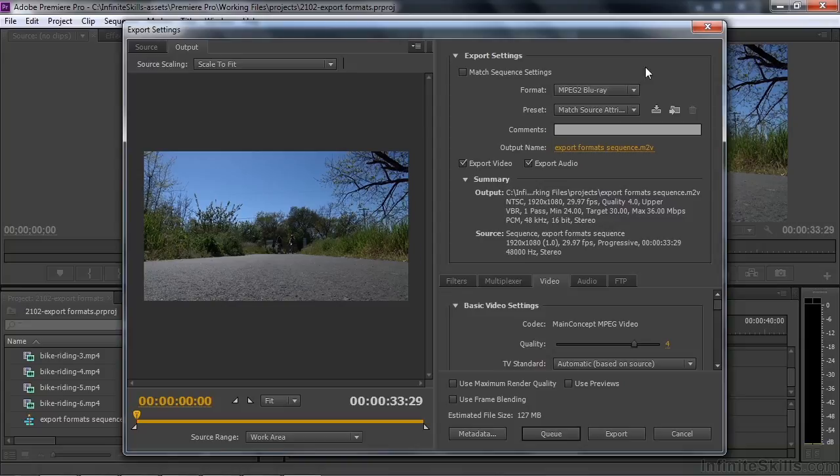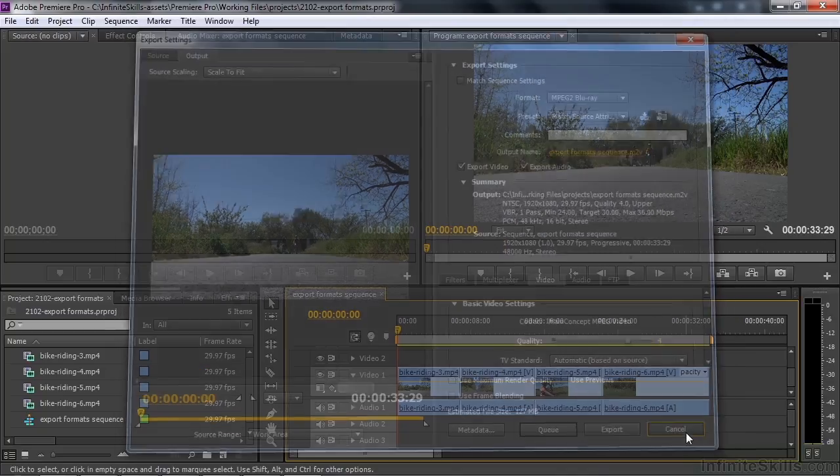So the basic workflow is you select the format, you select a preset or a codec down here or both, and then you go down and you can queue it up to open up the Adobe Media Encoder, and you can have several files in the queue, or you can just click export and it'll export this file right away without opening up the Media Encoder, at least not opening it up so you can see it. That's that workflow. There are a couple of other workflows, let me just show you them.